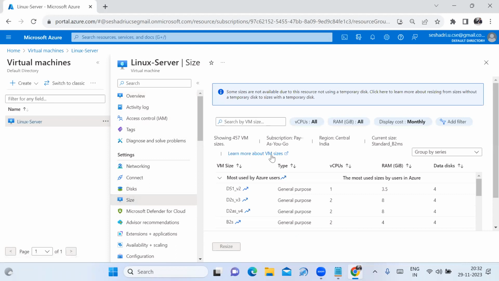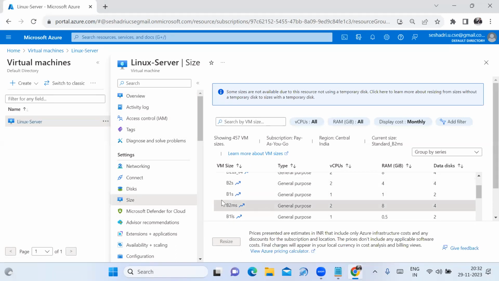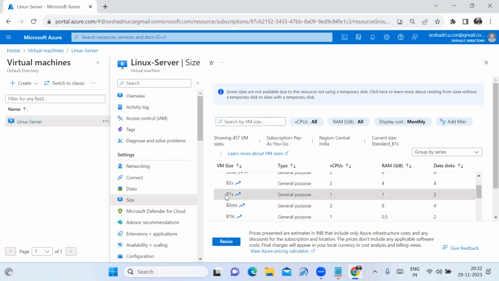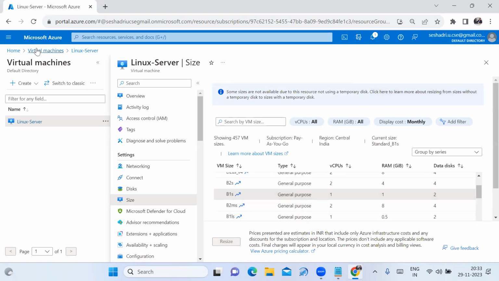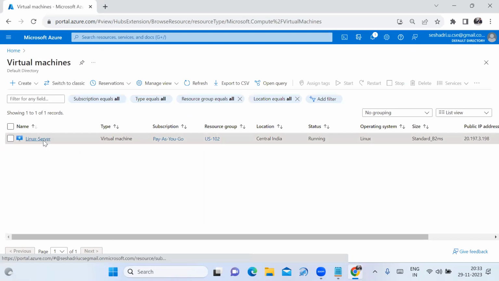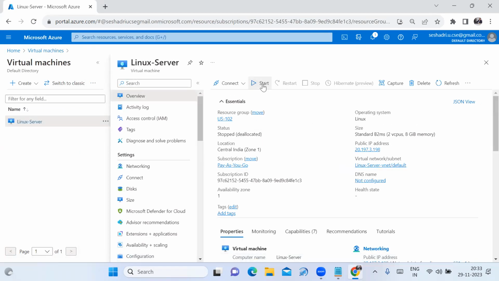Click on that. Here, you need to choose B1S. I want to decrease CPUs and the RAM capacity. Again, I have chosen B1S. Now, we have to resize. It is updated in the data center. Resized virtual machine. Now, go to the virtual machine, click on the Linux server, then start the virtual machine.